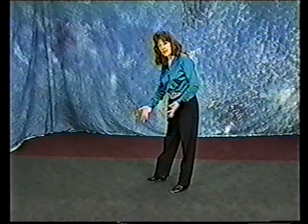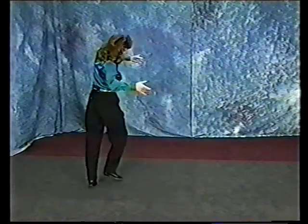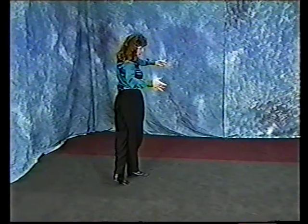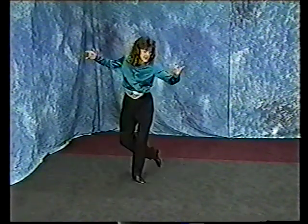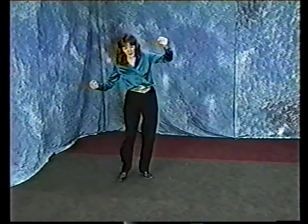Now real brief here, I'm going to give you the footwork for that whip. For the guy, he did 1, 2, 3, and 4, basic whip. Now here's where it changes. Instead of a double, 5, 6, he's going to do a triple, 5 and 6, by doing cross, side, cross. Now he can go fan and tap on 7 and 8, and hitch and 1 and 2.